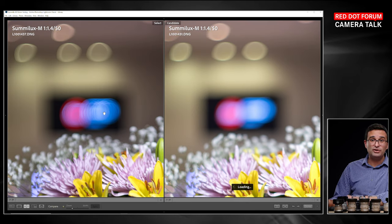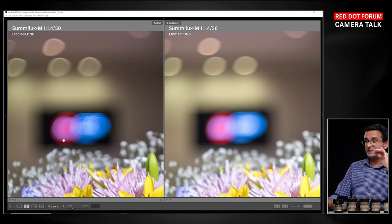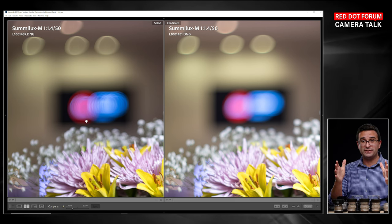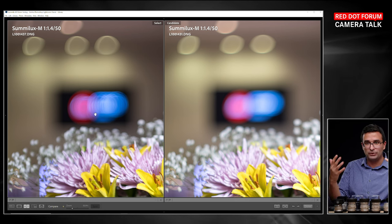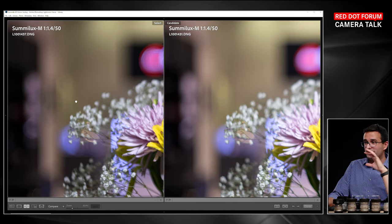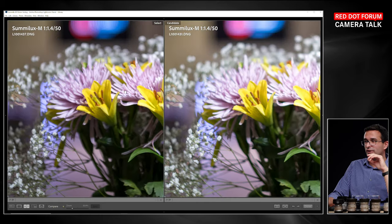You want to talk about vintage bokeh? Oh my gosh. If you're looking for that absolutely out of control bokeh, get a version 1. I mean, that's crazy. This is almost like comparing the pre-aspheric to the aspheric in terms of the difference. This to me is the biggest difference between the version 1 and the version 2 from a practical standpoint. The character of the bokeh of the version 1 is undeniably unique. Even here, the way that it's breaking up these shapes more, really interesting, the way that this lens renders.